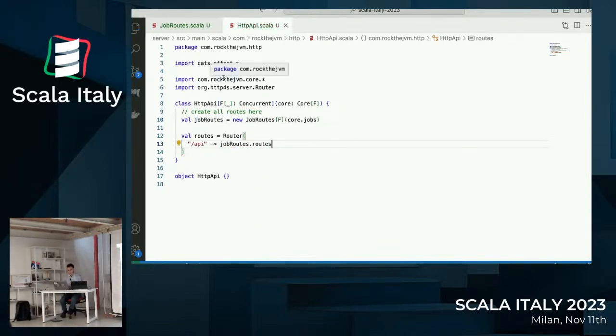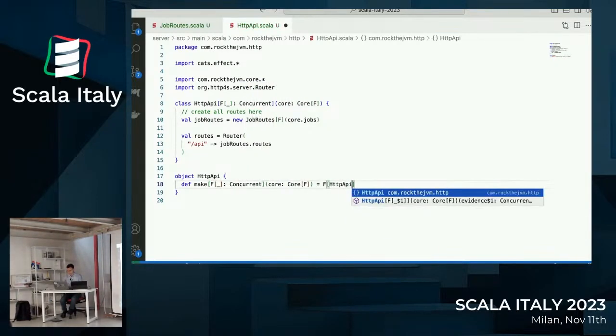Okay. So I have the HttpApi. Now, in the HttpApi, I'm also going to have a def make[F] with core F. This is an F which is Concurrent. This is an HttpApi[F].